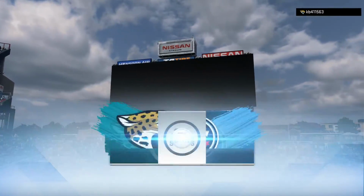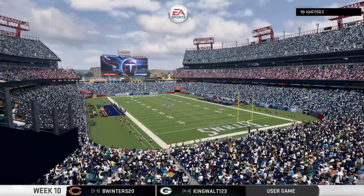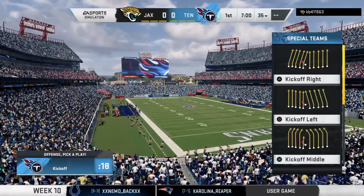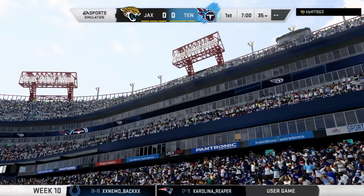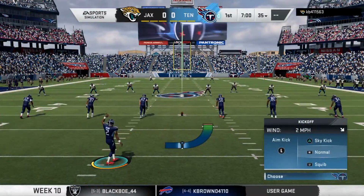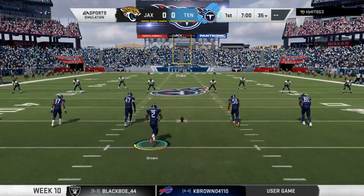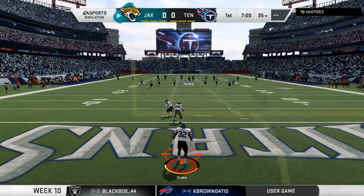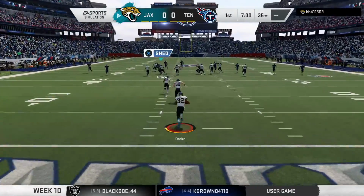Capitol building, there's a look at Nissan Stadium in Nashville. Nothing like the fanfare of introductions to an NFL game, and that was in evidence a moment ago. Fireworks, pyrotechnics, you name it. This crowd is ready as their guys get set to match up between the Jacksonville Jaguars and the Tennessee Titans.